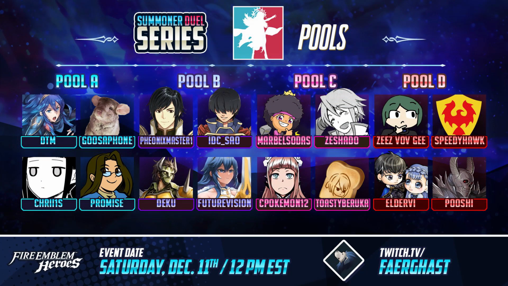So real quick, before we begin our first match, there were actually 3 pools matches that determined where you would place in bracket. I won't be going over my pools matches, but I did link them unlisted down in the description. I was in Pool D, so that means I was up against Speedy Hawk, Eldervi, and Pushi. And I went 2-1 in pools. I beat Speedy Hawk and Pushi and lost to Eldervi. And once again, if you're curious, you can go watch those down in the description. I'll probably put timestamps to when the fight actually starts because I didn't bother cropping them.